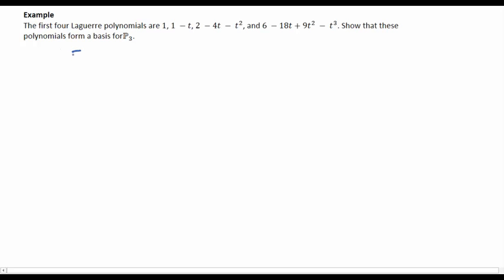So we can do that by actually putting these polynomials into a matrix. Every single vector will have a column, just like before, and the rows will represent the basis elements. So the first row will be 1, the second will be T, the third will be T squared, and the fourth will be T cubed.